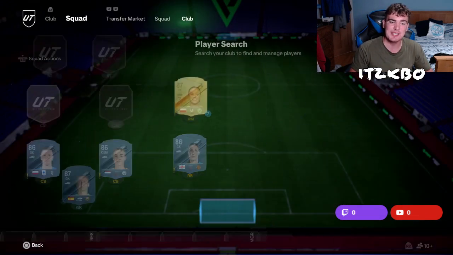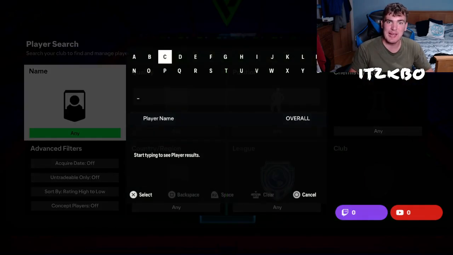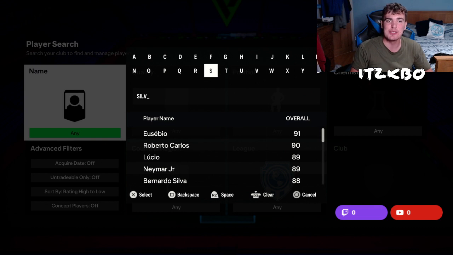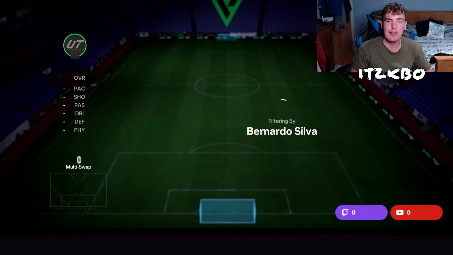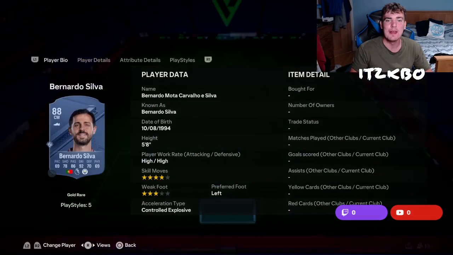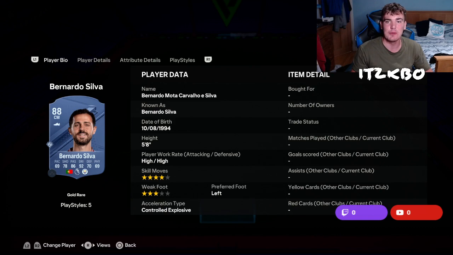And I'm going to remind you once again that you can bid on all of these. So we're on to our 88s now, because you'll be wondering, we've got this far into the squad, and we haven't used a single 88 rated player. So where are they? Our next one is going to be Bernardo Silva. He'll come in at just 15k, which is very good for an 88 rated player. You can see him there, Bernardo Mota Carvalho de Silva.